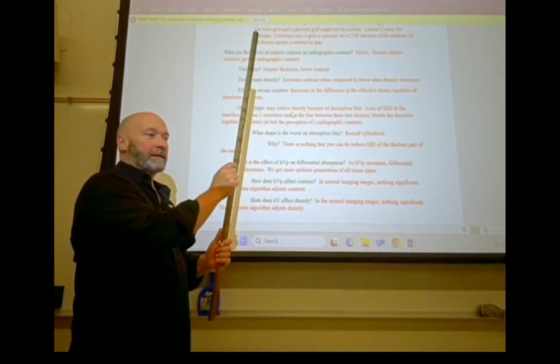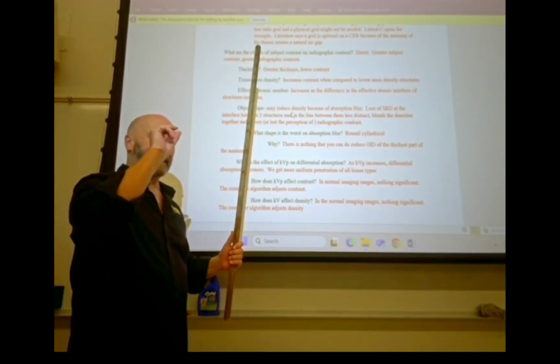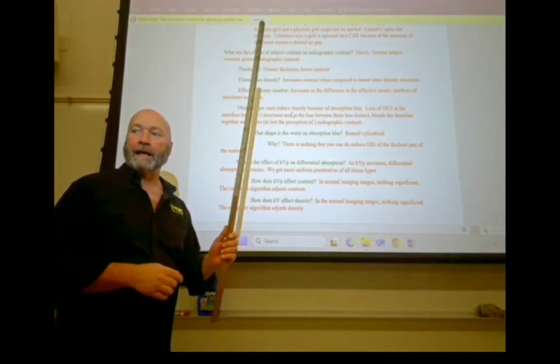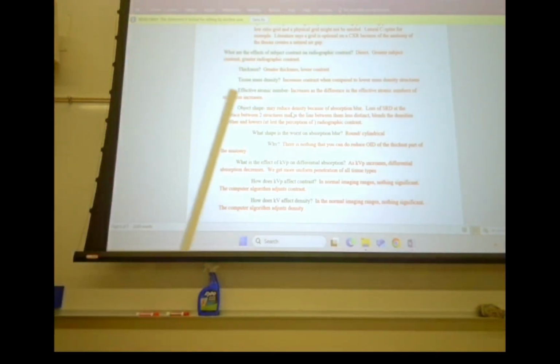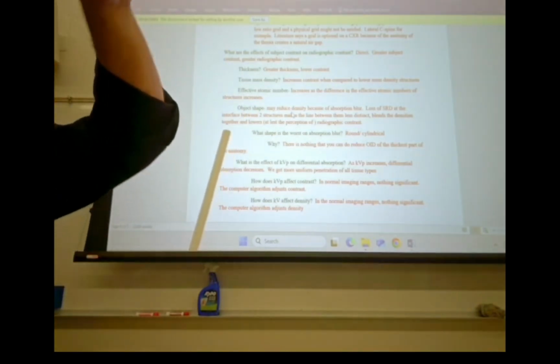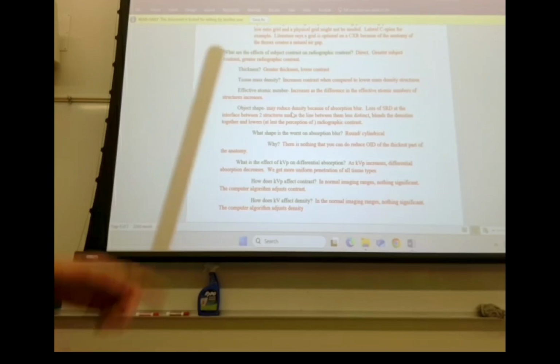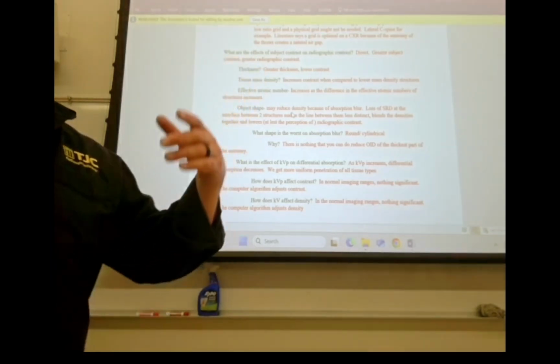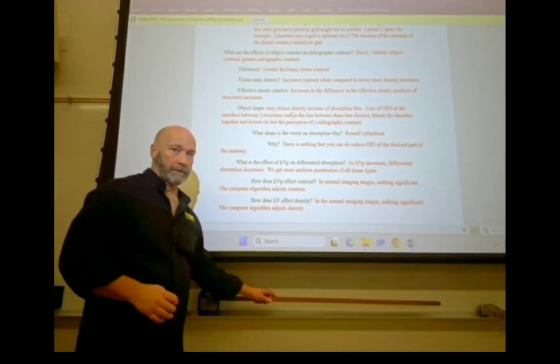Now, if I had two of these things and there was a gap in between them that was just an eighth of an inch, and I kept them, as best I could, to where the light could go through that eighth of an inch, and I brought it way back here, would that fuzziness overlap maybe? Yeah. So you're going to have loss of sharpness or recorded detail and the appearance of loss of contrast, and that's your absorption blur.